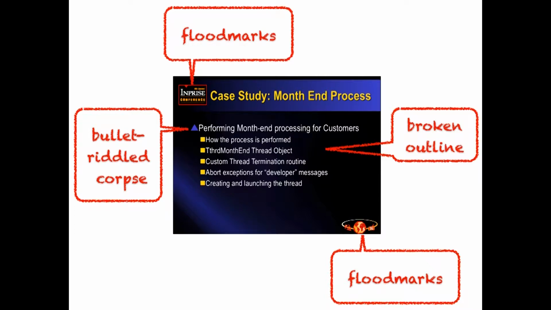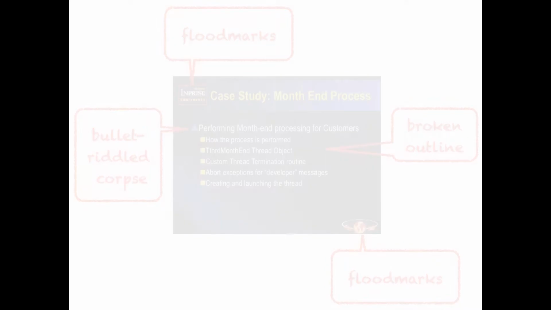What we call a bullet-riddled corpse, which is just a slide with nothing but bullet points on it. A broken outline, which is an outline that only has a single heading and then multiple entries. That really should be the whole slide, just the points that are inside that outline. And also what we call flood marks, which are things that are on every single slide that are not adding to the information you're trying to convey. They're just kind of furniture that's in your way. And the stupid thing about flood marks is, let's say I wanted to put a full screen picture here. Well, do I cover up the flood marks and hide the little logos, or does it stick out from behind? This is just useless information on a slide.